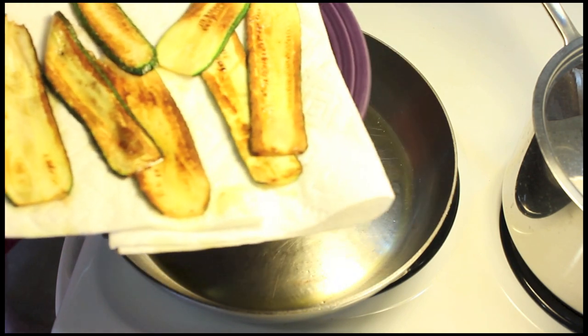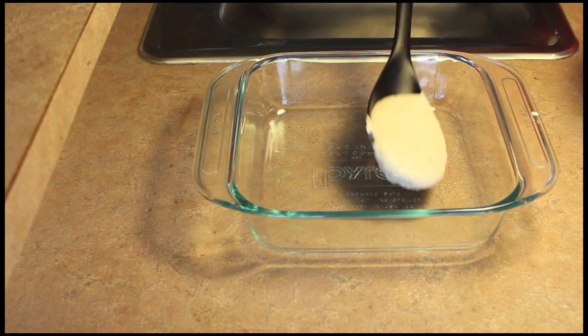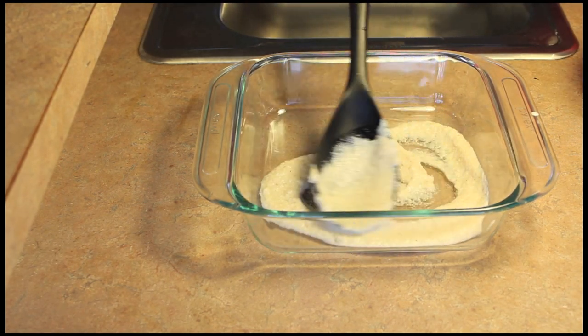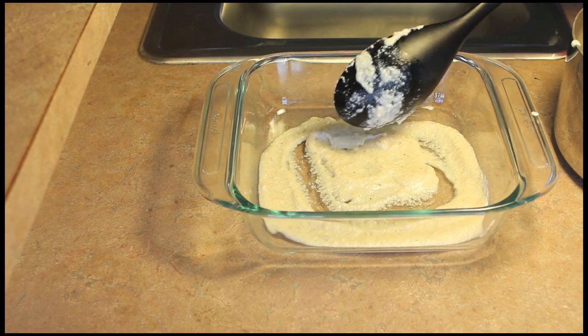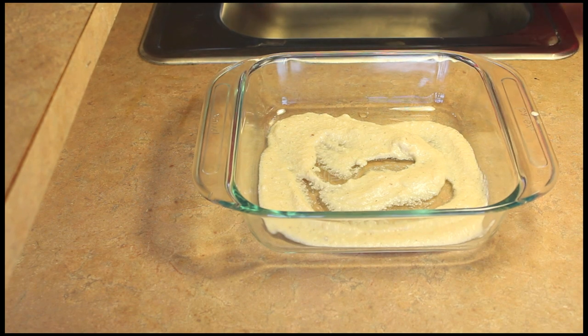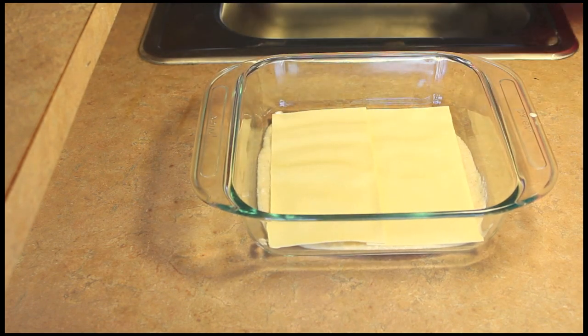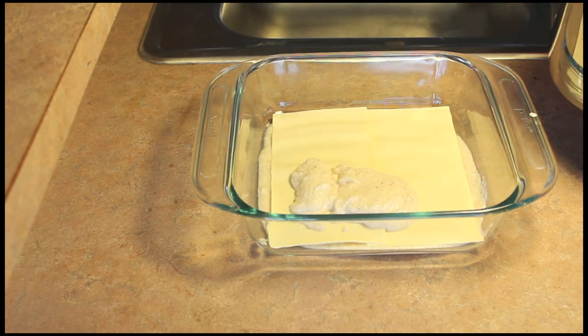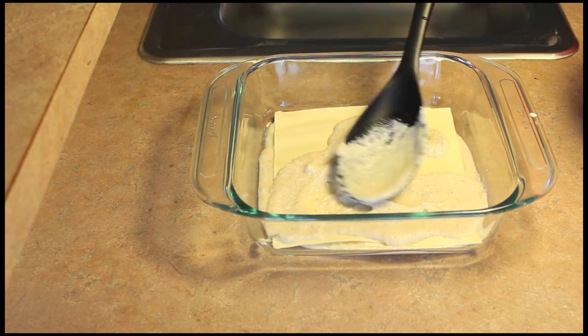I'm going to take a little bit of salt, put a little salt on them. Let's put this thing together. Put a little bit of sauce down on the bottom. And I'm going to put noodles, lasagna noodles. Just going to put two of these. They're the no boil ones. You won't have to boil them first. I love these things. After cooking, they just turn out so thin and like fresh pasta.